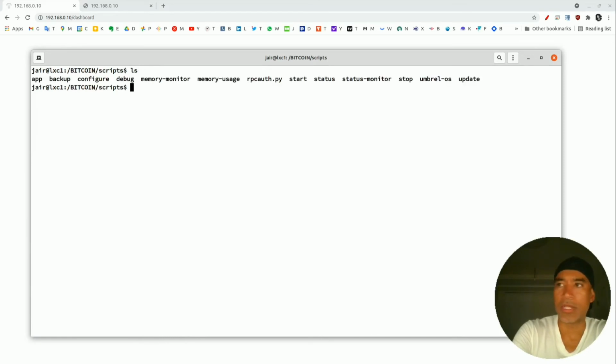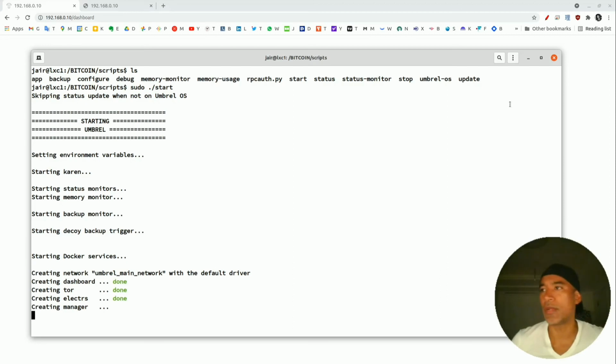So then the next step is just run the command that says start, and let's do that pretty quick. Sudo ./start, so it will start all the components of Umbrel again.